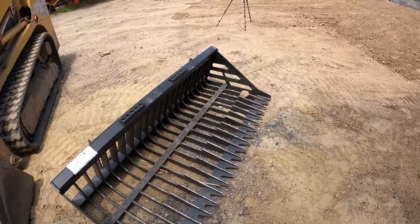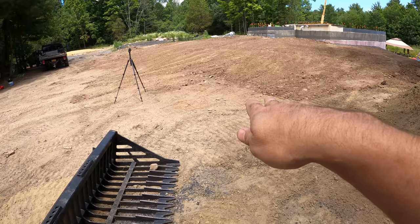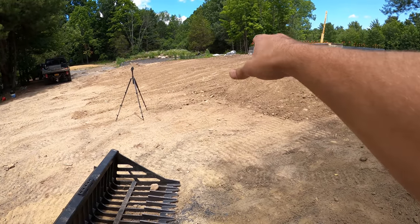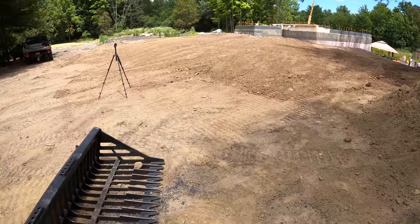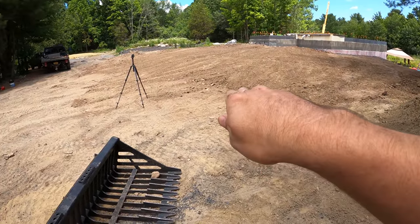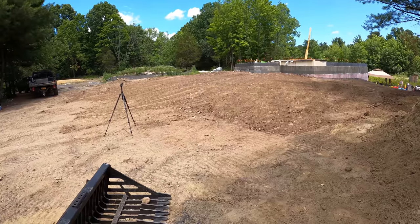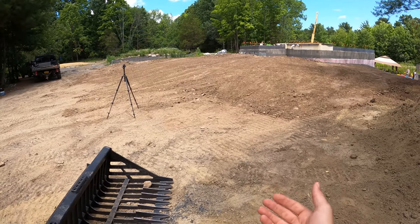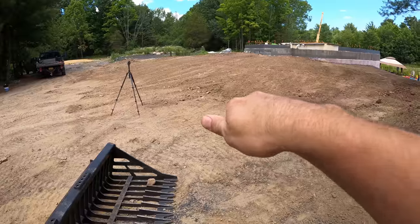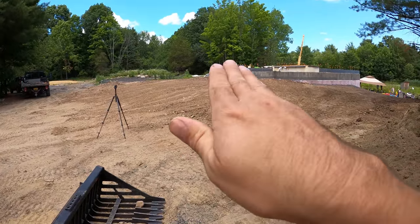One thing that really helped with this rock bucket that I didn't understand at first was that when you're going into a pile and getting rocks, you keep pushing a bigger pile as you go. All of a sudden, at the end towards the building, I got a huge pile. So I started experimenting a little bit. What I figured out is when you go into the pile, you leave it flat on the ground, then back up, then lift it up and shake it. That way you bring some of the stuff back. Otherwise you just keep pushing it forward. So you go in at a very shallow angle, and once it's kind of full, you drive backwards and then lift it up and shake it off.